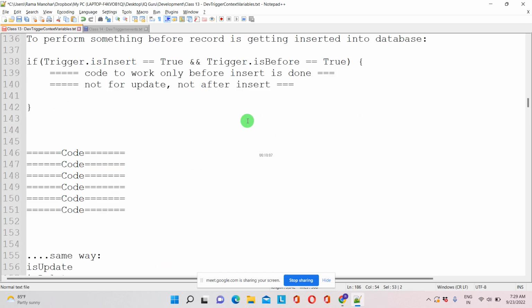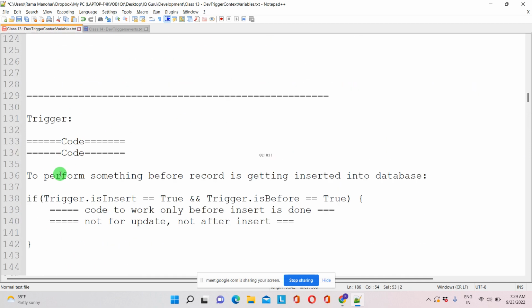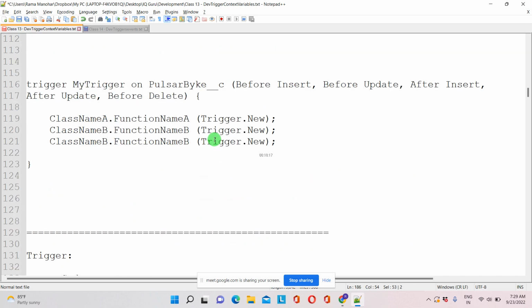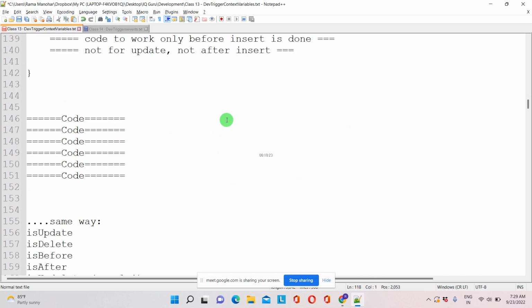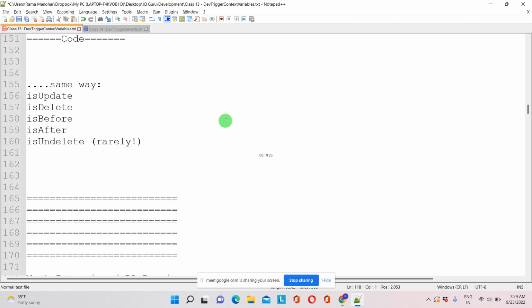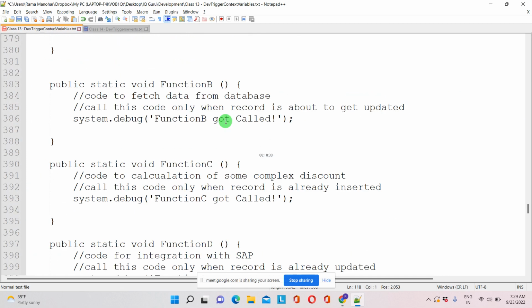For better understanding, you can go like this here. Before insert. So for before insert, you can go here like this. So now we have trigger.new.